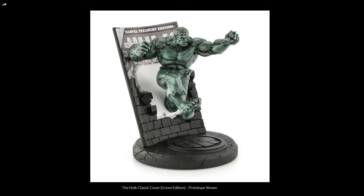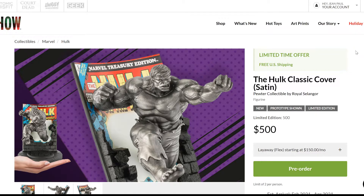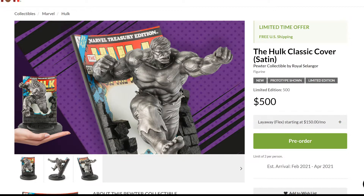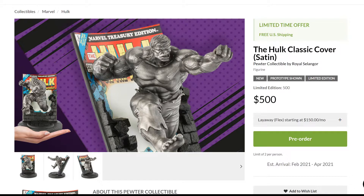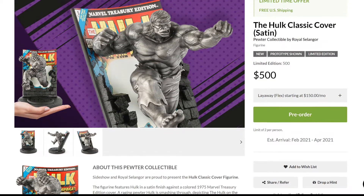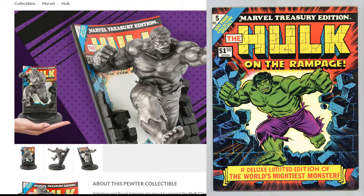It's a matter of choice. You get the same background, the same base, and in the back of the comic book you get edition size information — all of that really works. This is a very nice piece. I like the green, it's really nice — the overall design is beautiful. Now looking at the one I personally like the most, at least for the base — this is the satin version. The edition size is 500, a small number, and there's a layaway plan. The cover in the background is based on the Marvel Treasury Edition number 5, a 1975 comic book.